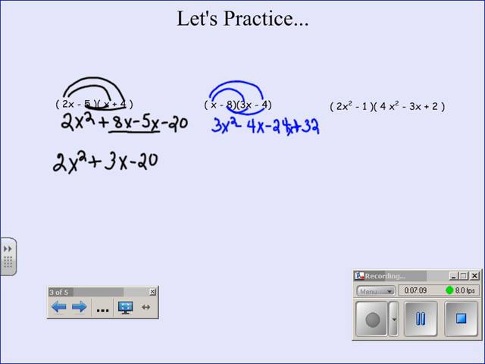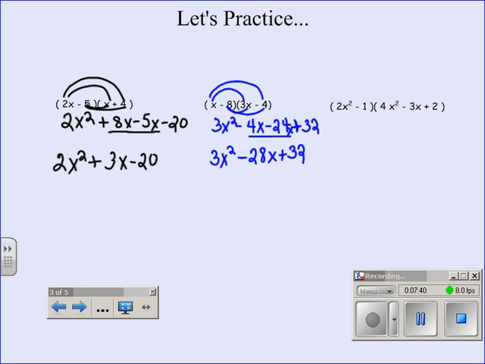Oh, I forgot my x right here. Again, my two middle numbers are the numbers that I can combine. So I'm going to have 3x squared. Negative 4x and negative 24x is going to make negative 28x plus 32. All of the problems we did so far are very similar in that the middle terms are the ones that you are going to be combining.